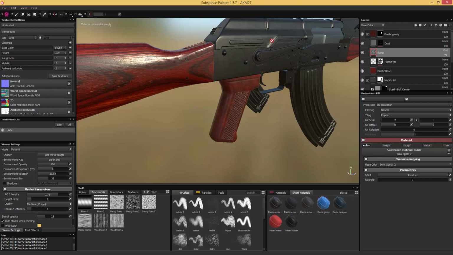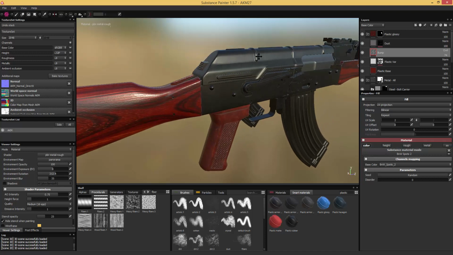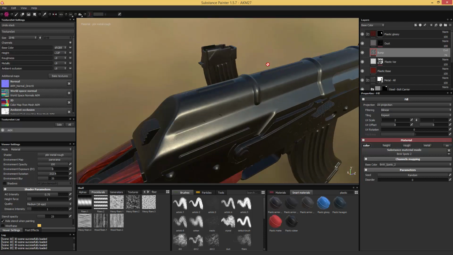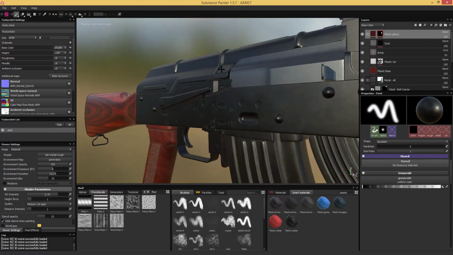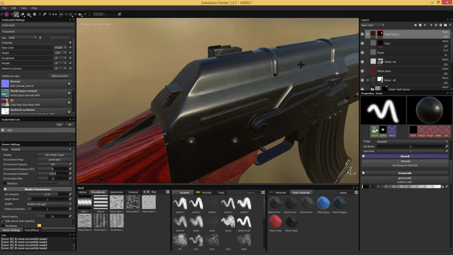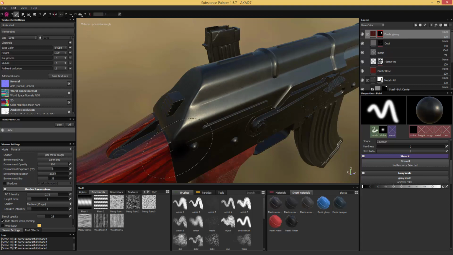So as the next thing, I want to be working on our wear and tear for the metal. And before I actually go ahead and start working on it properly, I just want to explain the actual way that we would approach that. So since we have our very pristine metal base here now, the next logical thing would be to then add some edge wear, like damages and scratches that form up around our curves here.